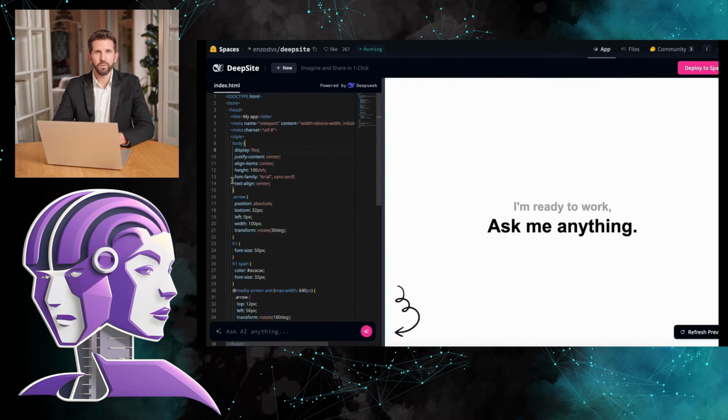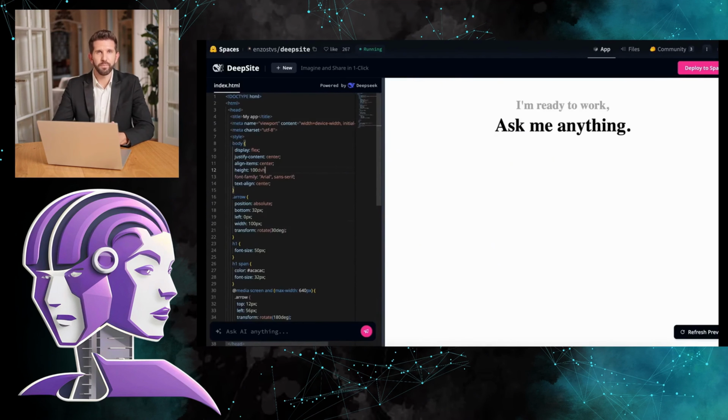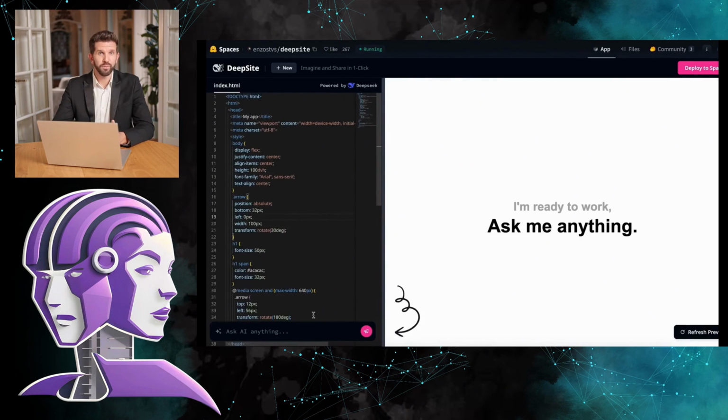On the left, you can see a basic HTML page where you get the code for the page that renders what you see on the right. It's very intuitive and similar to VS Code, which is great. And you can also edit the code manually. You can see a mini-map of the code, the file name, and other useful features.